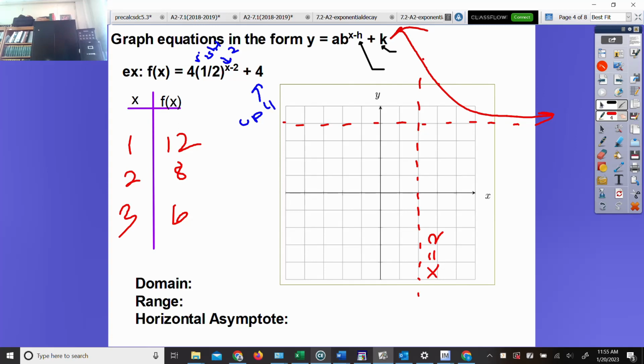The only thing I care to talk about on this, well, I guess I need to, is what's the domain? Positive thing. Range. Now, domain is always inherited from parents. Always. Whatever mom's domain is, a child's domain is. Range changes. What's the low Y value? 4, because you're getting really close to 4. What's the high Y value? Infinity. That dashed line, that's your horizontal asymptote. What's its equation? Y is 4 anywhere on that line.